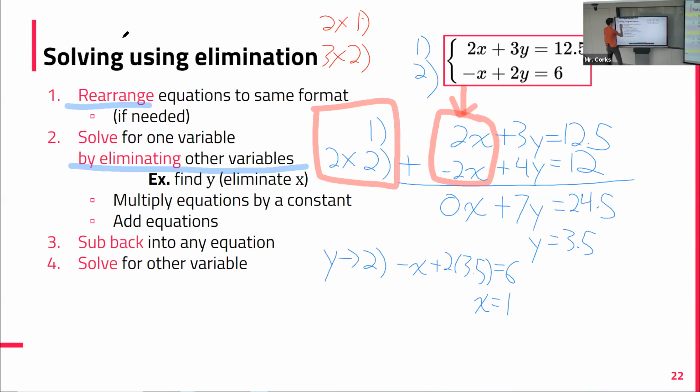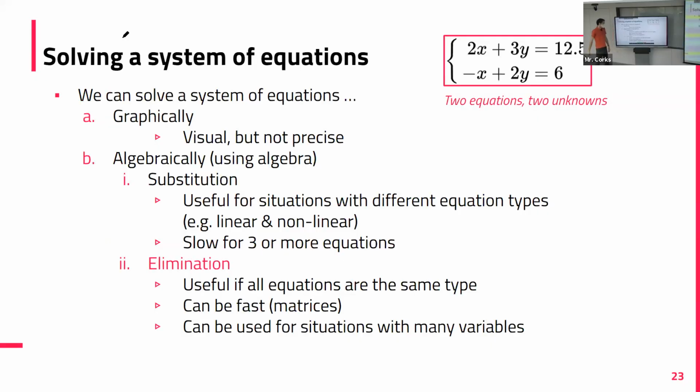All right. So just some quick notes about elimination. Elimination method. Very nice, very useful if all the equations are of the same type, which does happen a lot. So widely usable. Just this kind of regular elimination like we just did can also be pretty slow if we have a large system, except if we rewrite them as matrices, and then we can actually do a whole lot of steps at the same time. We'll get to that next week and show you how to do that.